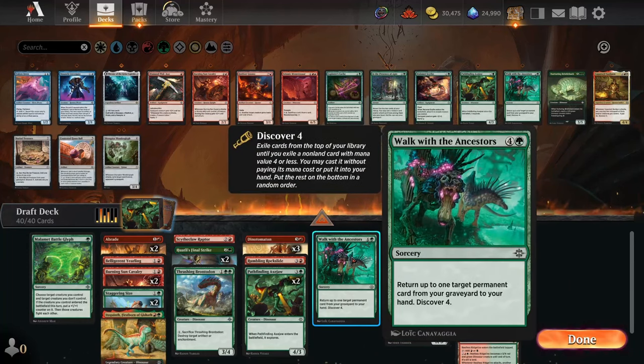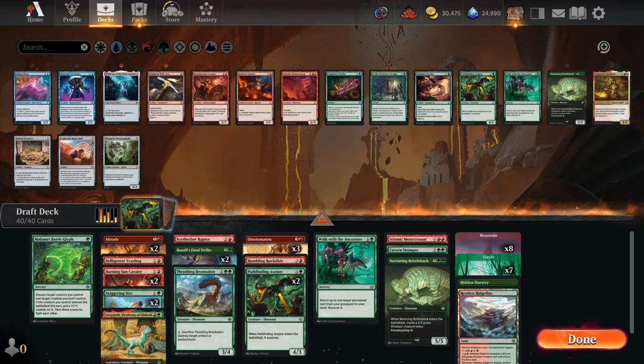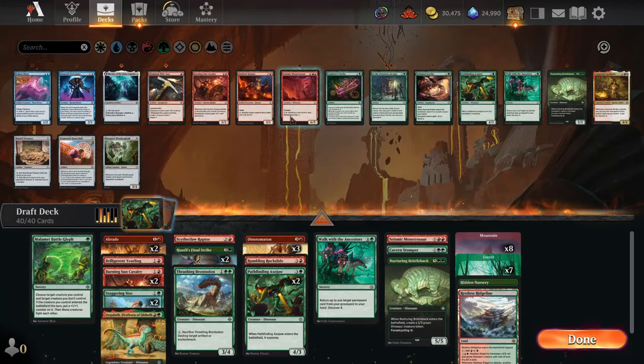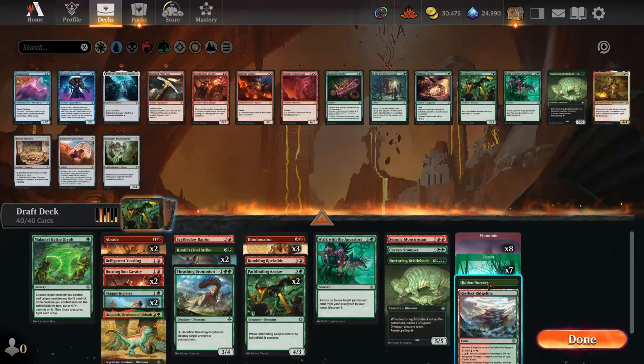3 top ends and 1 walk with the Ancestors. So we can grab these guys. Yep. Grab 1. Discover 4. Yeah, awesome. Okay. Battle Glyph more than the Malamute Scythe. Okay. Are we more green than... Nope, we're evened out. Yep. Okay.